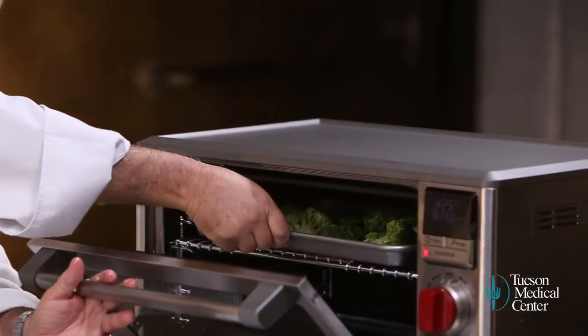Right into our oven. I preheated this oven to 425 degrees. It's going to take about 25 minutes. We're going to check it along the way, turn them a little bit, and make sure they're perfectly cooked. Then we'll take them out and toss them back in that bowl with the lemon zest and the Parmigiano-Reggiano.